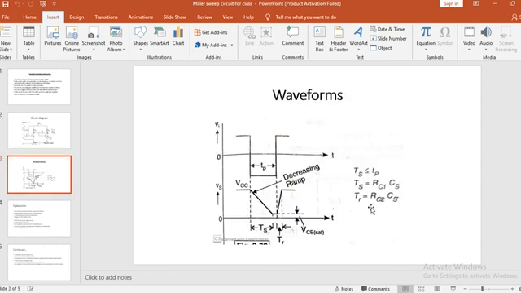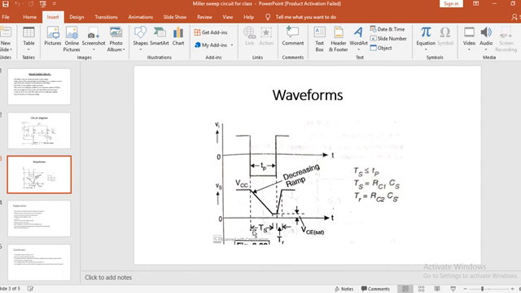You can see in the waveform now, initially the voltage across the capacitor was Vcc. After that, the voltage has started decreasing. That's why in a Miller sweep circuit, the output voltage is a negative going ramp. This is the difference between a Miller and a bootstrap sweep circuit.